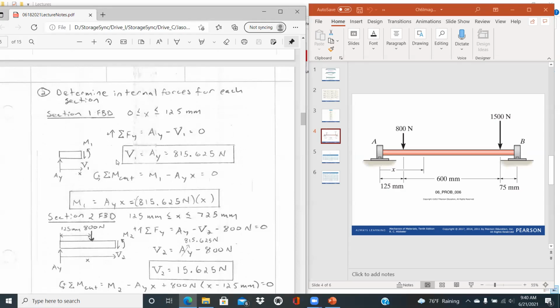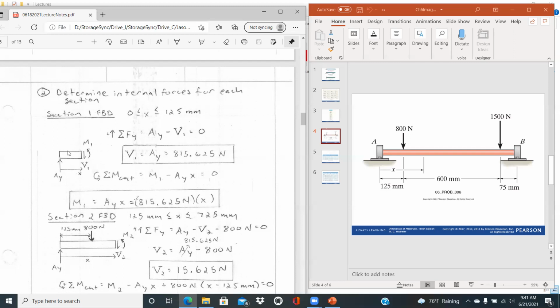But where this becomes really important on maintaining the positive definition is when we get into chapter 12 and looking at the deflections of beams. We have to have the correct sign on these moments as a function of X, so that we get the displacement to come out properly, the sign on that, so we know if it's deflecting positive upward in the vertical direction or negative downward in that direction.